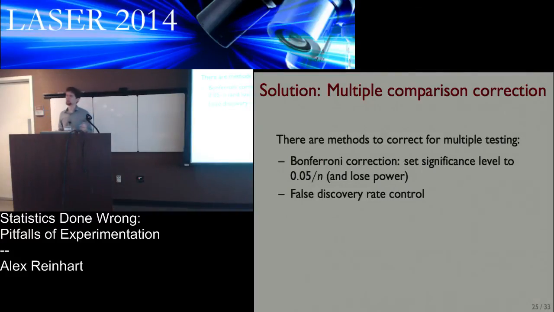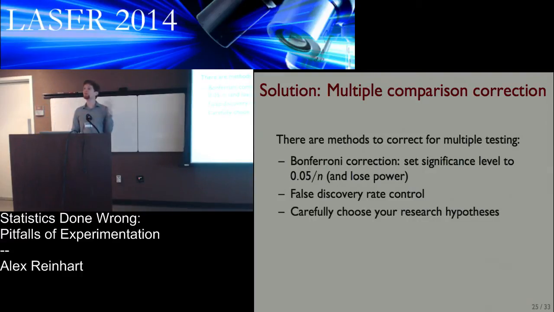There's false discovery rate control, where you're not interested in how many false positives I will get, but how many false positives there will be out of all of the statistically significant results I get. Because if I get a bunch of false positives, that's not so bad if I also get loads of truly significant results. Then you might not worry that you have some false positives. So this lets you be a little looser. This was only really invented in the last 20 years or so. I think the paper came out in 1995 that started this. And then since then, statisticians have been tripping over themselves to apply it to every new field they can find. Several people in our department did that for a while. But you can also carefully choose your research hypotheses so that you don't need to do a bunch of tests.